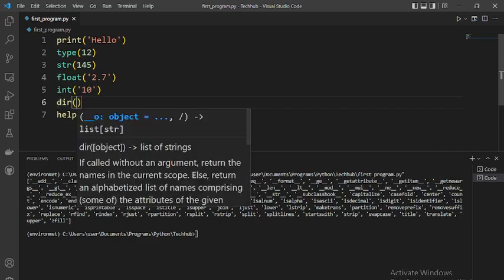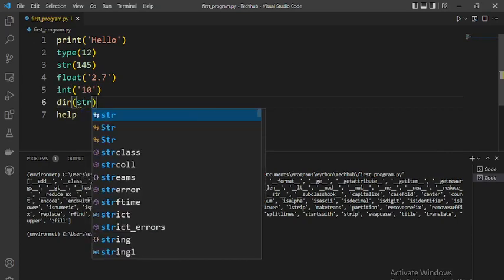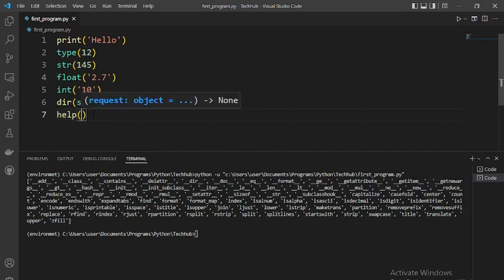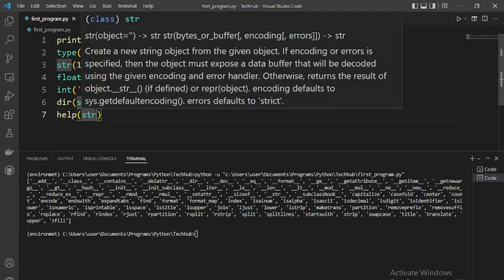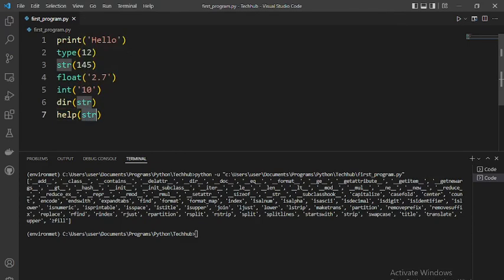Dir, you can check the directory under a particular data type. Help, you can check help under a particular data type. So all these ones are what? Functions, and you can see their format: the function name, a parenthesis, and whatever it takes. So these ones from here to here are functions.